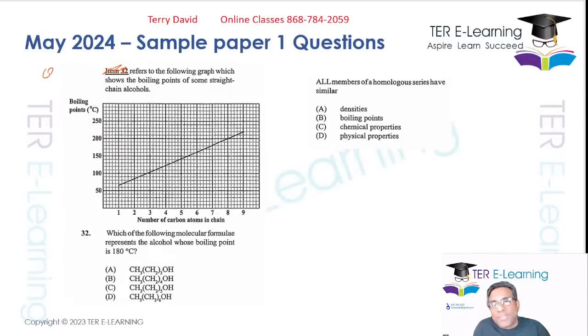All right, let's call this 58. And let's call this 59. Right, question 58 here, right? We have a graph here showing boiling point and number of carbon atoms. For those students who are in my chemistry class, just pay attention to this question. There was a typo in the assignment that I gave you guys.